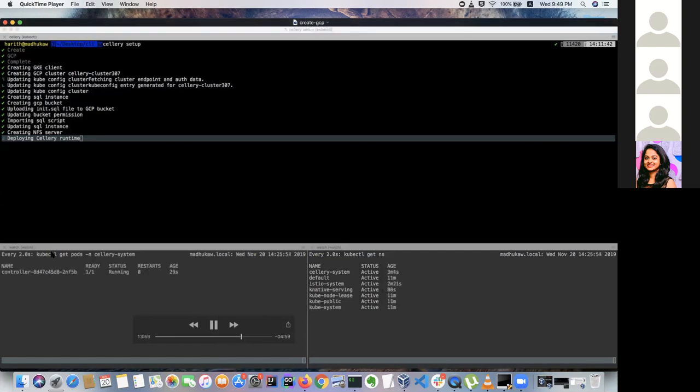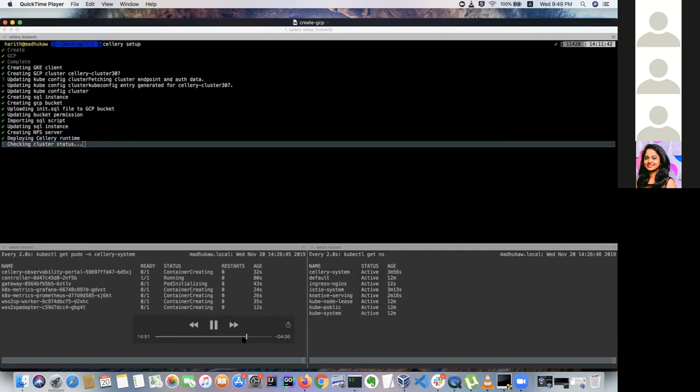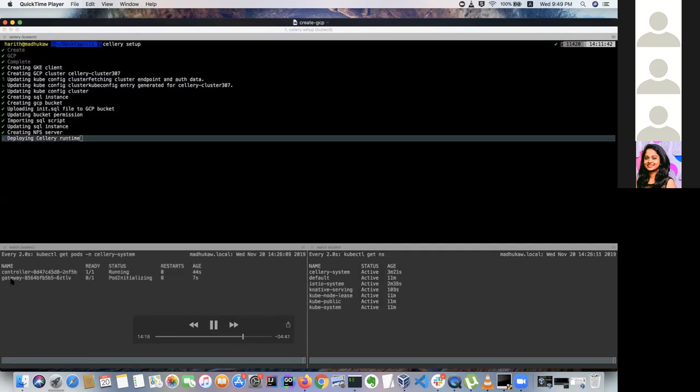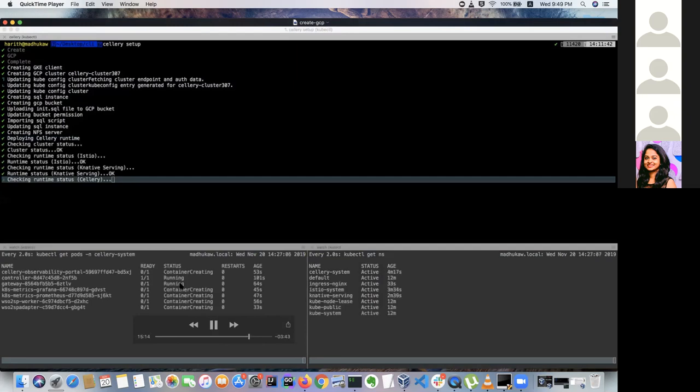And if we observe the pods in the left-hand side, now the controller pod is up and running. And now, since we selected complete setup, now the gateway pod is also getting initialized. And now, finally, the observability pods are getting initialized and up and running.